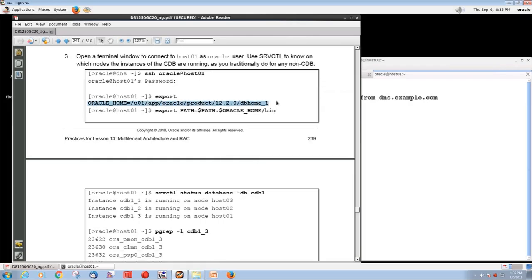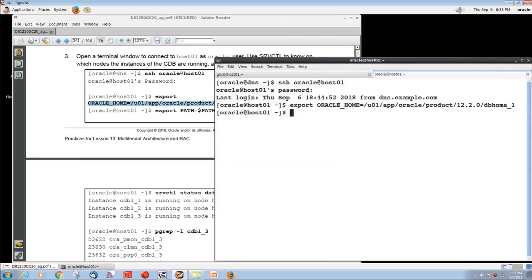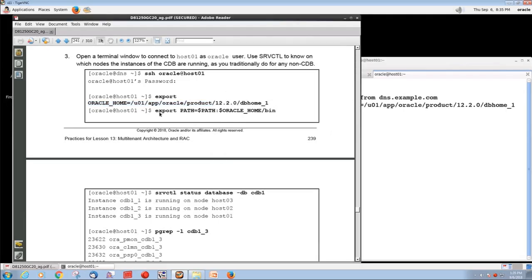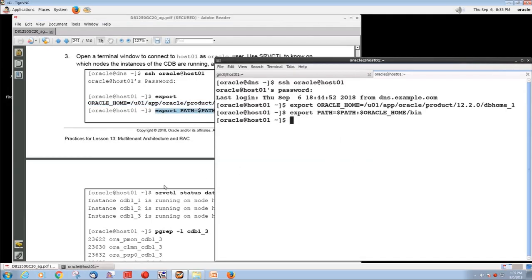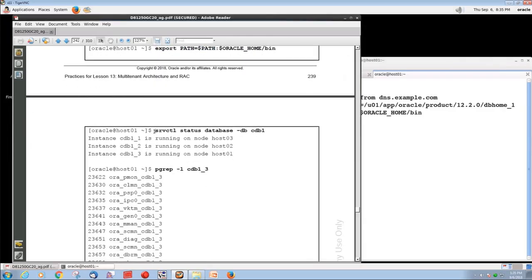I will copy the Oracle Home and export the path. And then I'm going to check the instance location.